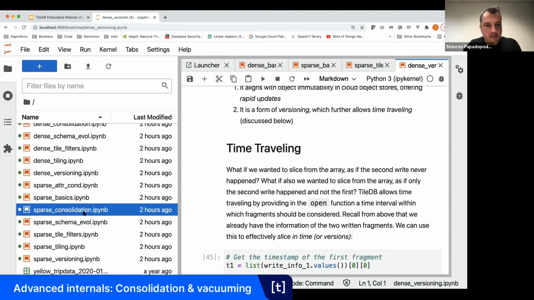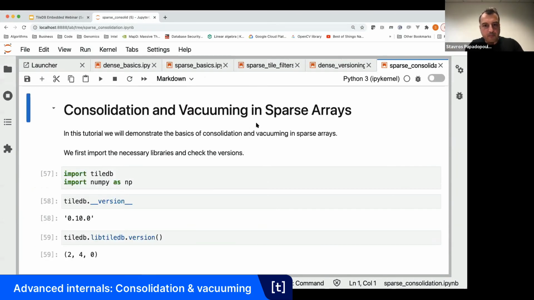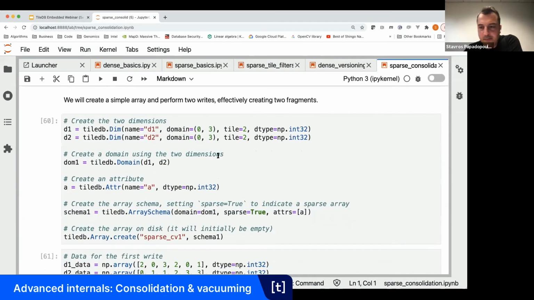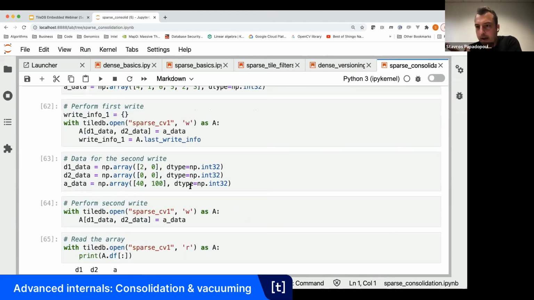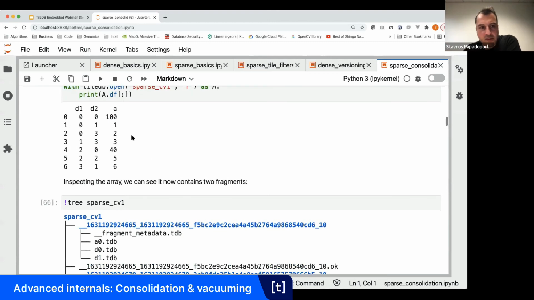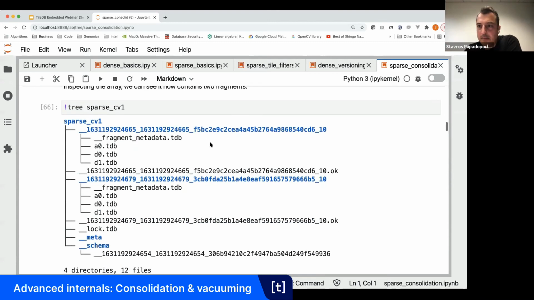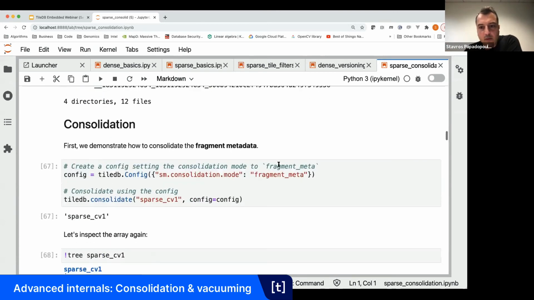All right, so let's say sparse consolidation. Here's what we do. Same array. We write once. We write twice. Just 2 writes. You can see the results. You can see the 2 fragments. What we can do is that we can consolidate the fragment metadata like here. We configure the mode for consolidation to be fragment metadata, and we just consolidate.